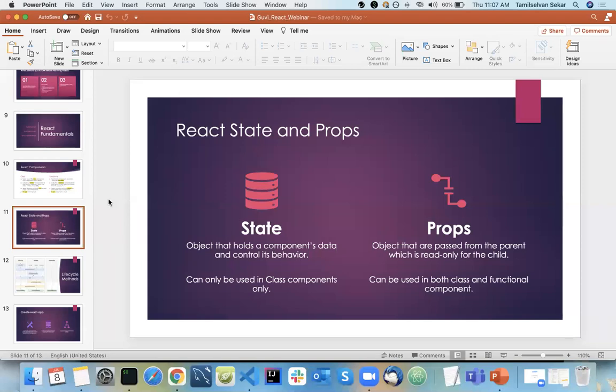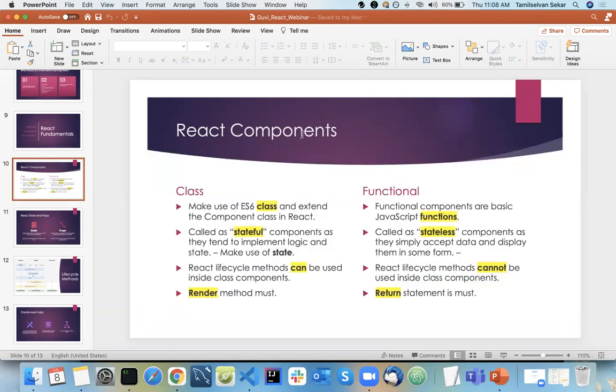Then I told you there are two types of component. I am sure this is very dry. This is theoretical, so bear with me, we don't have any options. We need to know the theory first, and then only can we drill down into the practical. So you need to know certain keywords, such as what is a state, what is a props, what is a component, and other things. Now we can see the components. There are two types of component: class and functional.